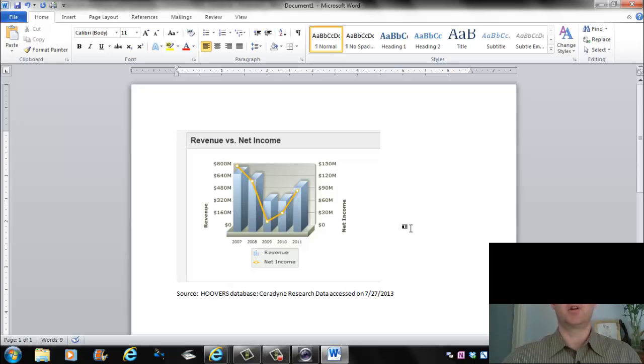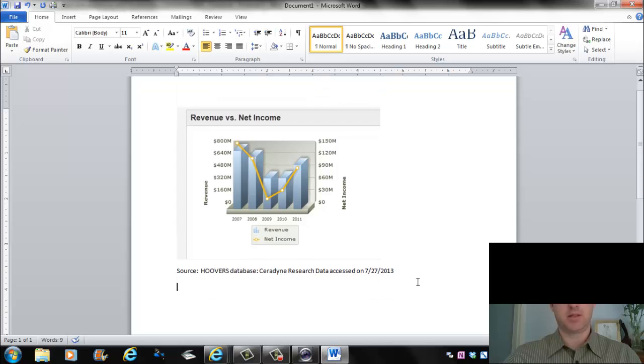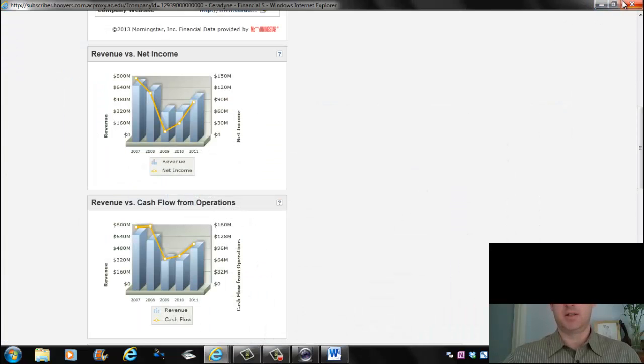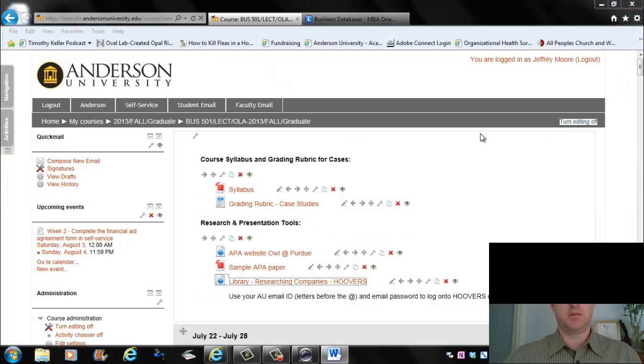So that way it's very clear where you got the information, and you also need to put it in your reference where you brought that in. So if you wanted to put all the detail of when you accessed it in the reference, then here you could just put source Hoover's database, and that's it. So that's how you do it, and be able to save that into your document. So very easy way to enhance your research.